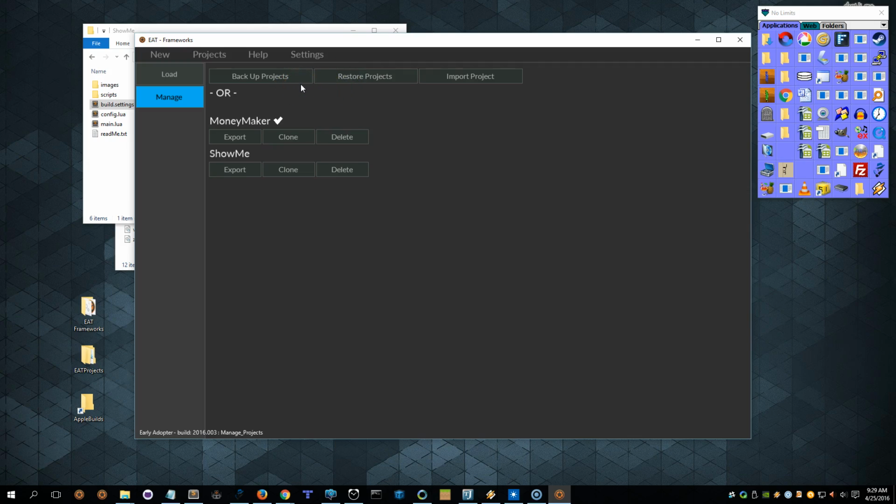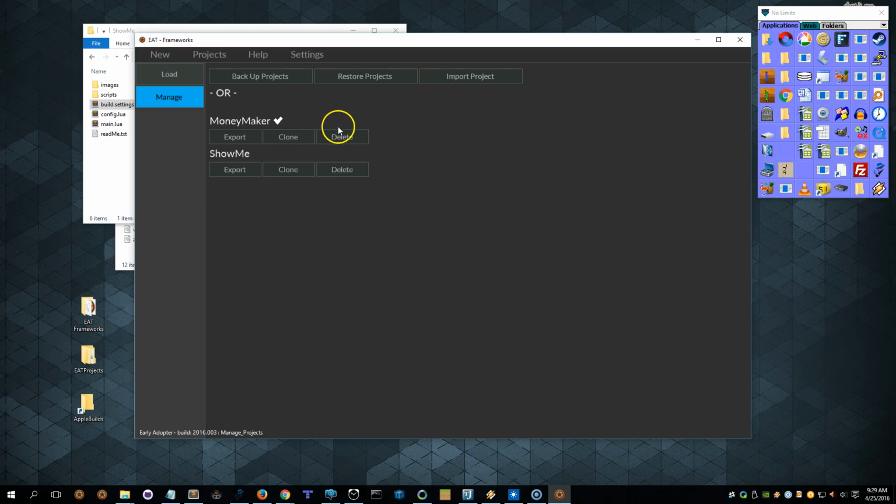Their purpose is to allow you to, let's say you've used the tool for a long time, and you need to rebuild your computer, and you don't want to lose all your content. You're not sure where the content is stored. In fact, what you don't want to do is go find the files and copy them and then hope that they work on the future installation. Instead, you'll simply click on Backup.